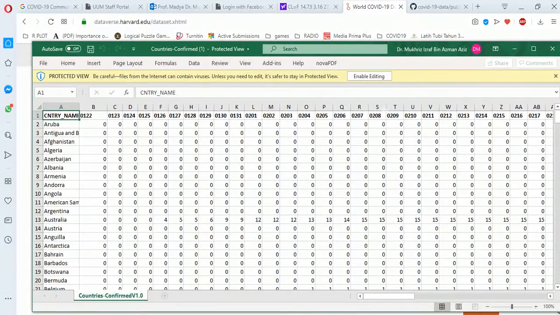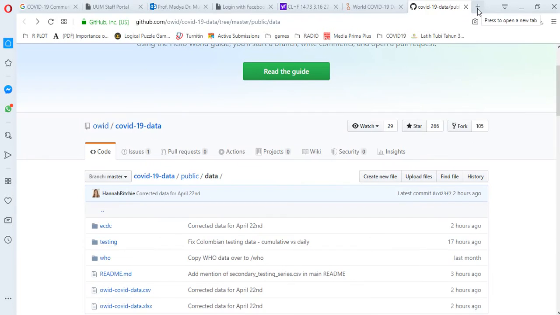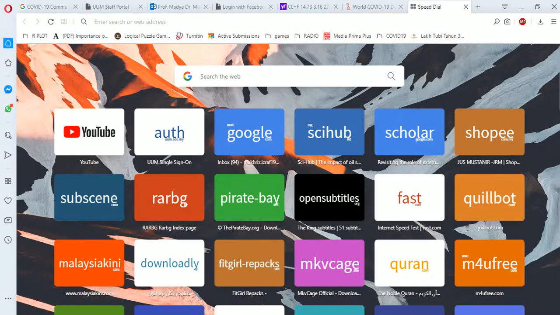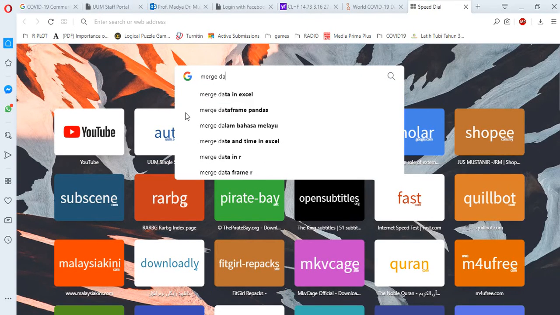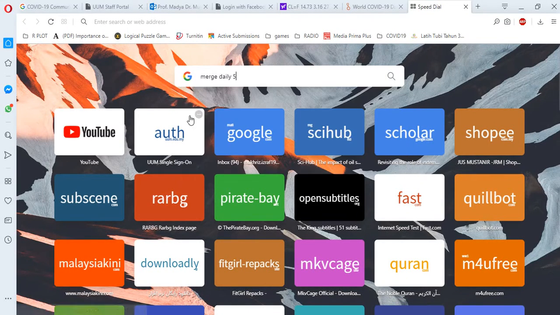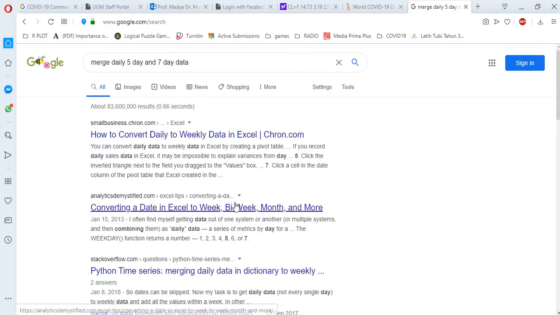So I purposely did not go directly to the first death. I kept the data as it is, with the 0s and 0s. Now, in your own work, you can easily remove this in the Excel sheet: just delete those columns until the first death is reported in that particular country. After you do that, you retrain, import the same values in the editor, give the same inputs and the same outputs, only the values will be different, then train the algorithm and use the prediction. Okay, that is one thing.